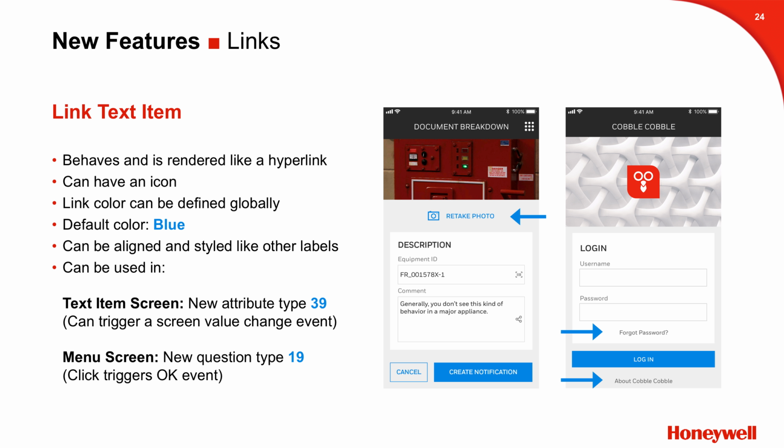Can also obviously trigger a screen value change event. And then we also introduced a new question type, a new menu screen, link menu screen, type 19, that is a menu that is rendered with links instead of how the menus were or are rendered usually.